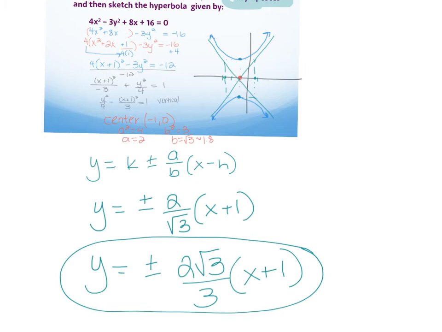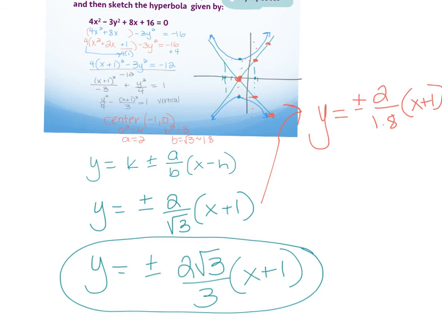So let's just say I had used this to graph instead of the little box. This would have been y equals plus and minus 2 over 1.8 x plus 1. So I would go to the 1 on the x. That's just like my 0, negative 1 would be here. And then I would go up 2 and over 1.8. That's where the slope comes from. And then I would go negative, which means down 2 and to the right 1.8.